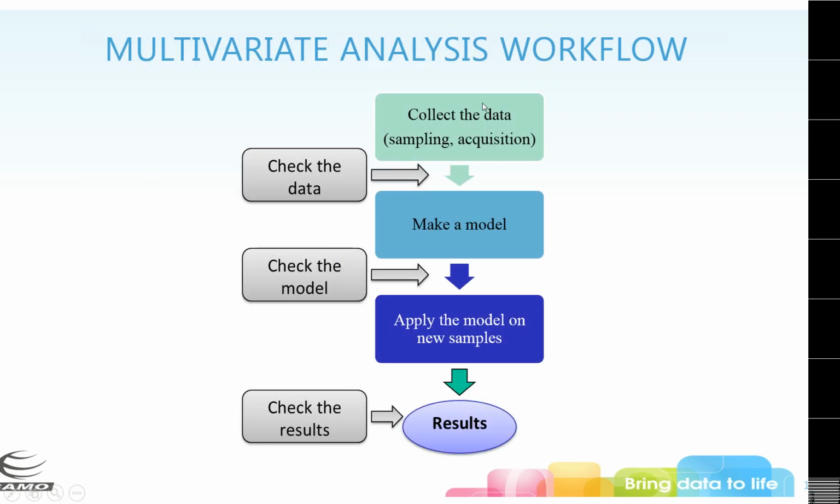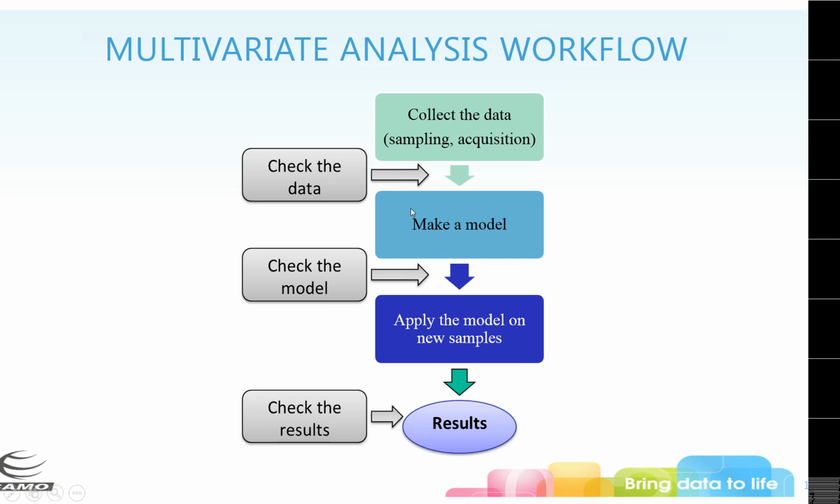This is your workflow. You're going to collect your data, that's your sampling, your acquisition. Make sure to check your data. You can find some strange outliers, like a sample's out of place, or a particular valve wasn't working, so you're getting the wrong temperature, things like that. So just make sure to check your data.